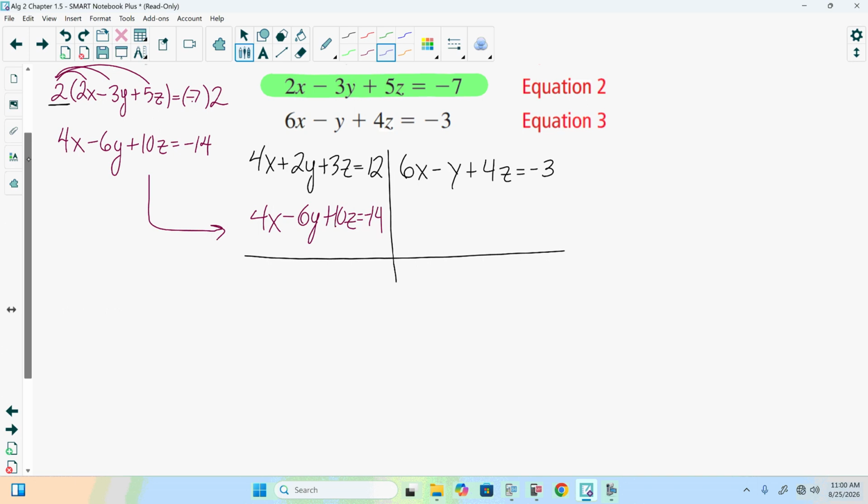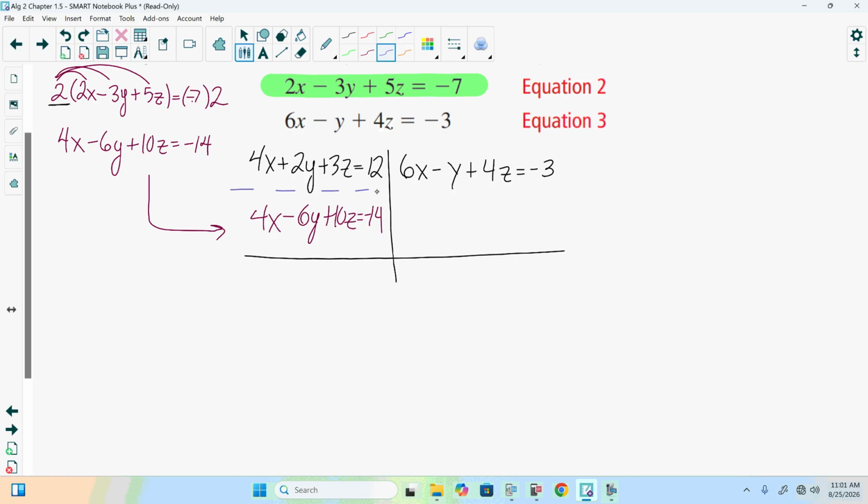Now at this point, we're going to have to add them together or subtract. There's two ways to go about this and kind of knowing which one we pick. One of them is we do both operations and see what we get. Because if we added, 4x plus 4x would be what? 4 plus 4 is 8, yes? We were wanting it to be what? 0, yes? We want it to go away. 4 plus 4 does not give us 0. 4 minus 4 is 0. So what that tells us is we're going to have to subtract these two equations from each other.